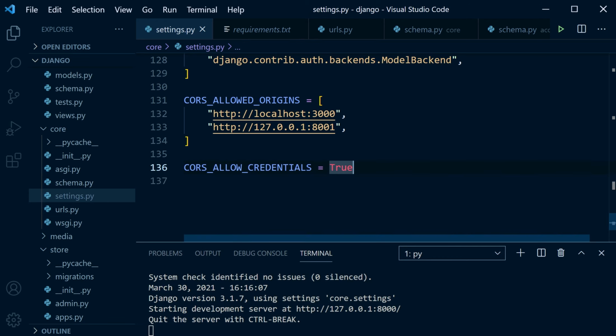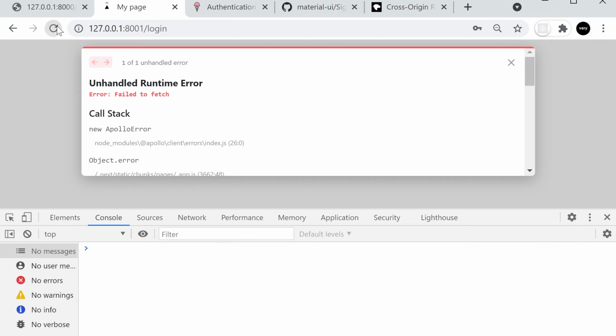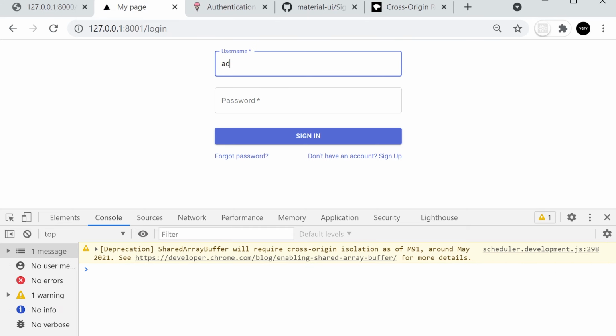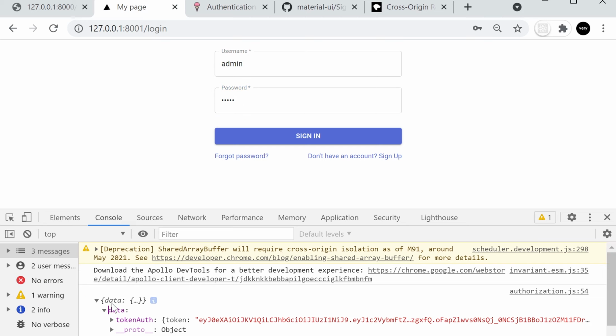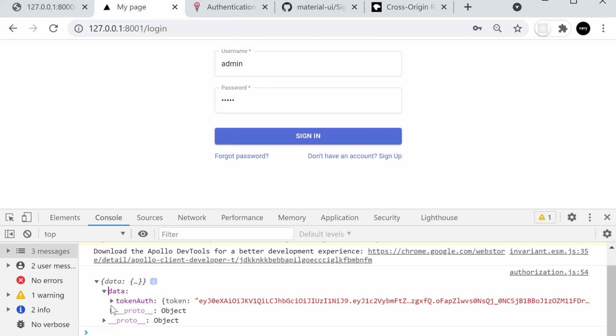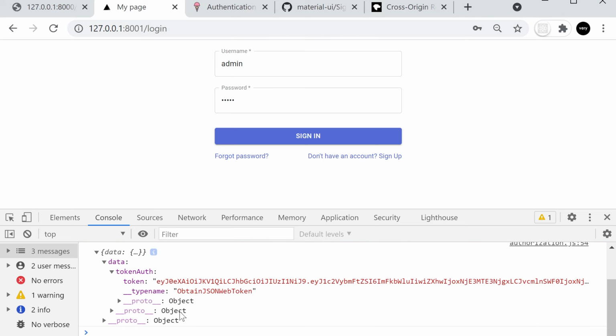We need to make sure this is on to allow sending cookies back and forward from our server for these allowed origins. So let's go back again, refresh one more time, and then admin, and there we go. Now it's working. We've got our data, that's what's being returned.